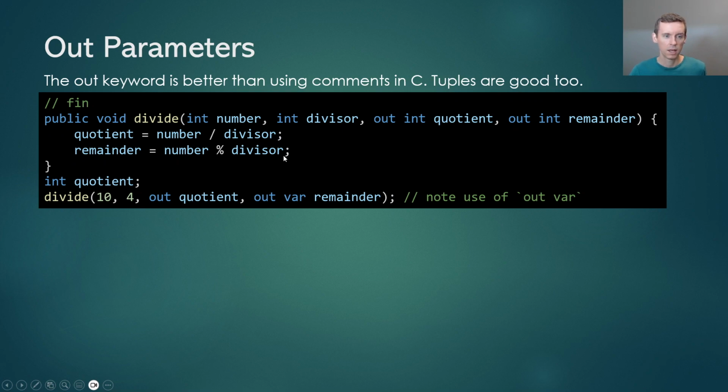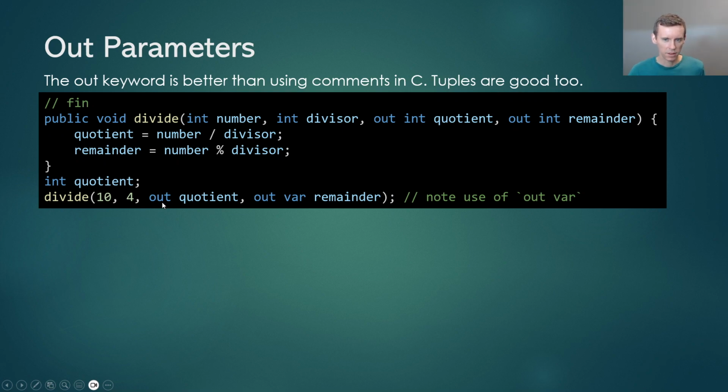So in C# or in fin, you have to specify that this is an out parameter, and at the call site too, it's quite cool. You actually have to specify at the call site, hey, we're passing quotient to it, basically with a pointer underneath, but you see really easily this is an out parameter.